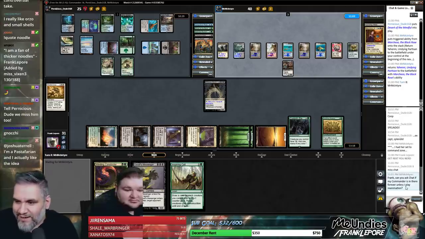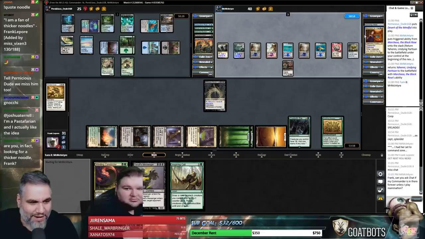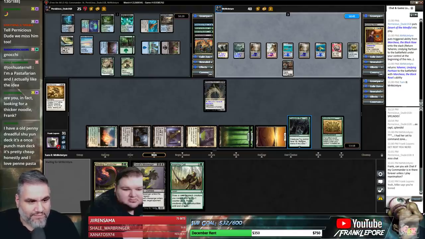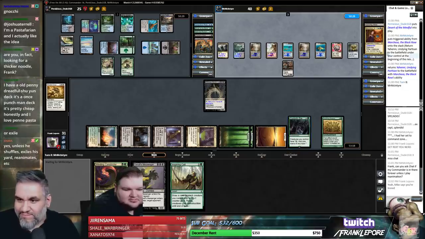How fancy. Can you ask chat if my commander is in there forever unless I play reanimation? Is Ben's commander in here forever unless he has a way to reanimate it? Or if it changes zones. Yeah, it's stuck in there. Are you, in fact, looking for a thicker... Sometimes you want a little thicker noodle. I'm not going to say if you know what I mean there, because there's no euphemism. We're just talking about pasta. I'm talking about nudes. Yeah, Mike says you're boned.